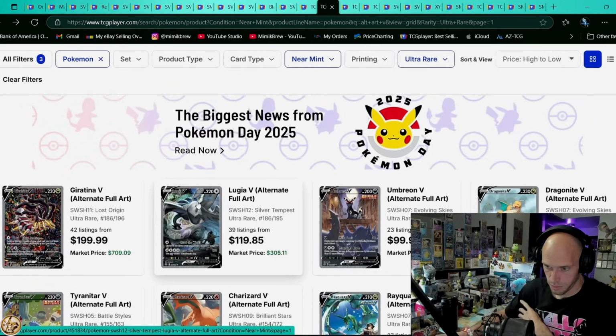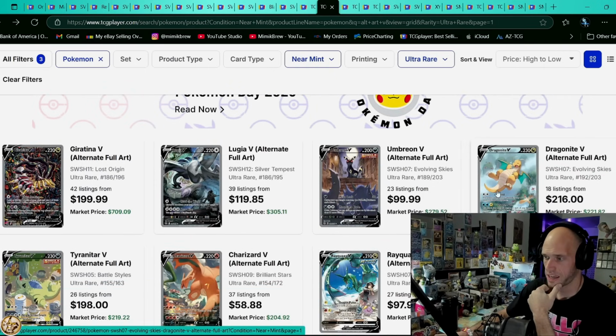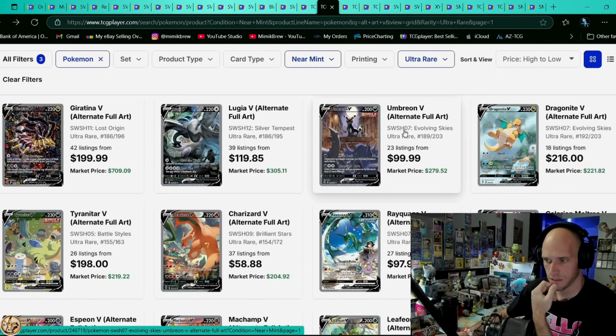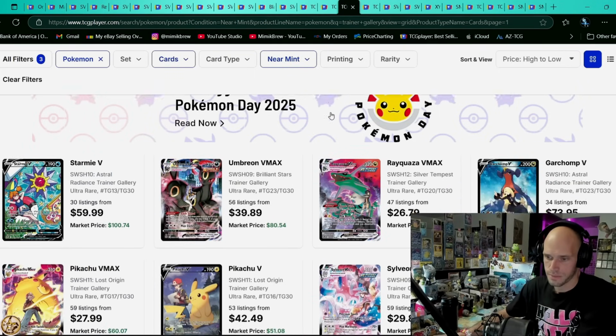But yeah, it's basically, you know, Lugia V at 305 is incredible. And then yeah, you're just adding $10 or $20 to Dragonite V, to Tyranitar V. And other than that, yeah, Umbreon V is at an all-time high, but not up that much more. Up another $10 it looks like. Alright, let's just get to the trainer galleries.